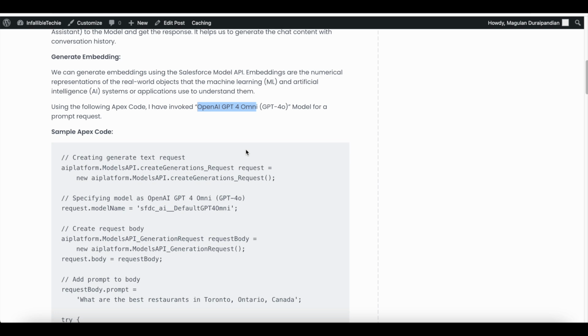So in your business use cases, if you wanted to invoke a model and then you wanted to process the data and then store or summarize, it might be any use case for you, then you can easily make use of Models API from Apex, and then you should be able to process it. If you are using a screen flow, you can invoke the Apex from the flow and then you should be able to process it.